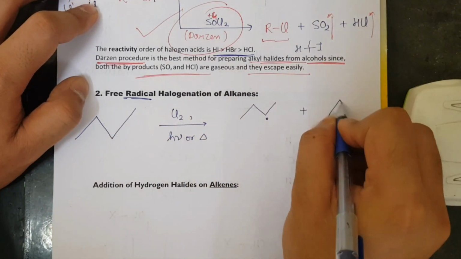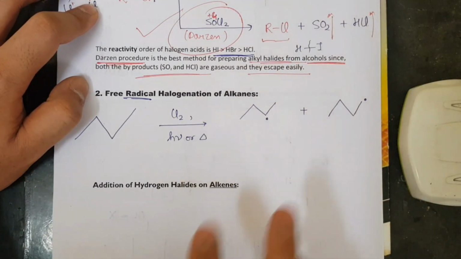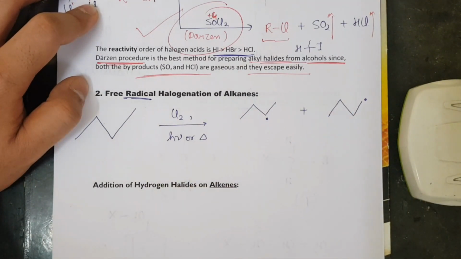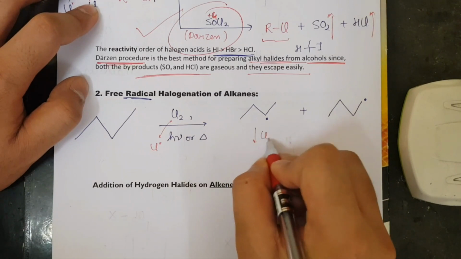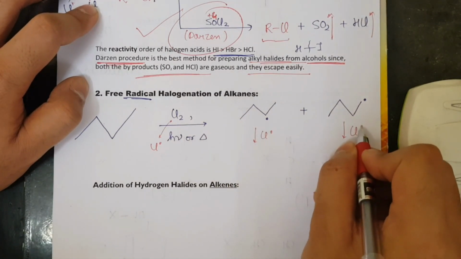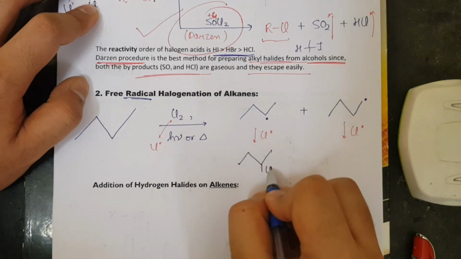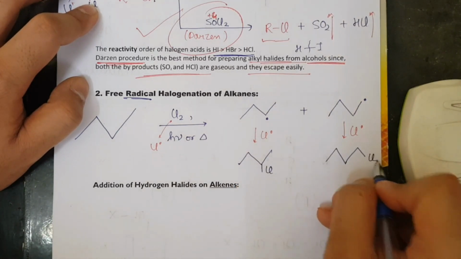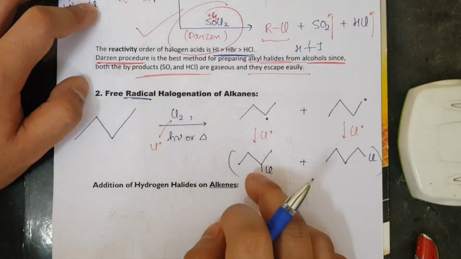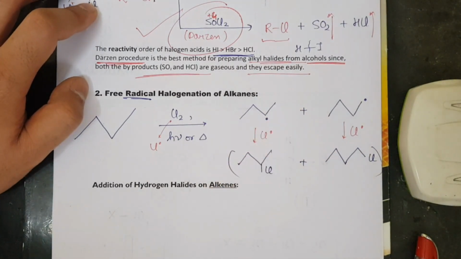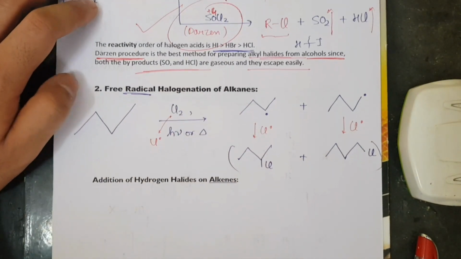Or it can also be formed on the primary carbon. Only two cases are there where a radical can form, because all others would be identical. From Cl2 we would get the Cl radical formation. So react it with the Cl radical. We would get the formation of the alkyl halides, as you can see. A mixture of two alkyl halides will be formed, in which this one will be major because of the secondary nature of the radical. So you can see that this can also be used for the formation of the alkyl halide.